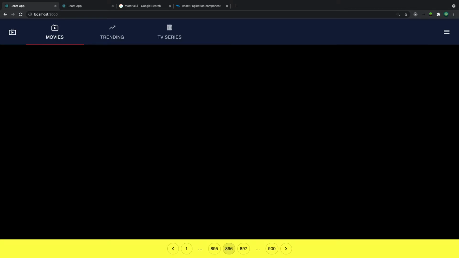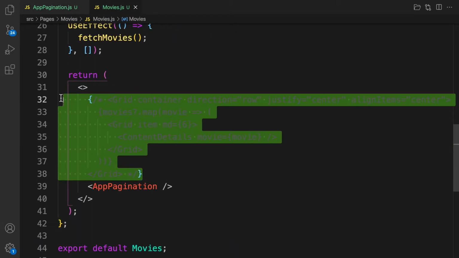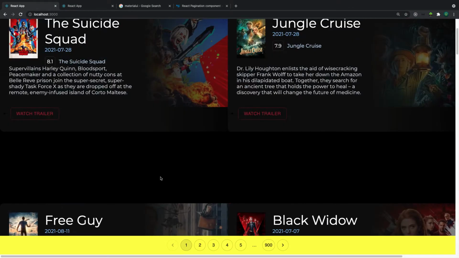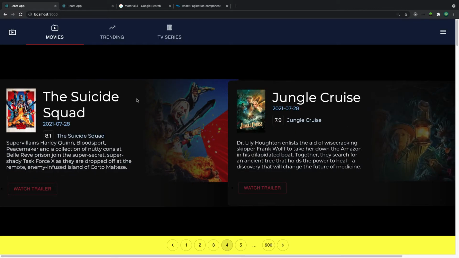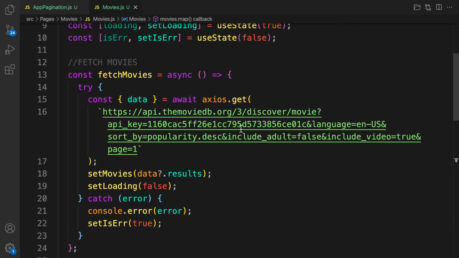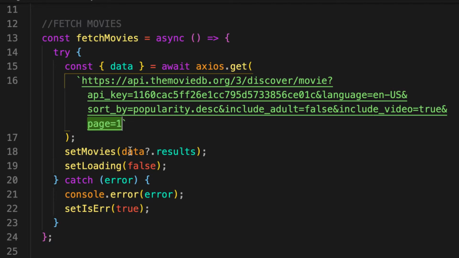All right, so now the next thing is the actual logic. As soon as we click on this one, we need to send this to the API we are fetching. So for now, let's bring back our component. Let's uncomment this. Okay, and let's see, now we have it. The logic is that if we click on any of these, say page number 4, we need to send this number to the API you're making the request to. And remember, if you come to movies, the API, if you look at the structure, it accepts a page number here. Cool. Because we are rendering the pagination inside this movie component, we can send a function to the pagination component. When you trigger it, it can make changes to this component.